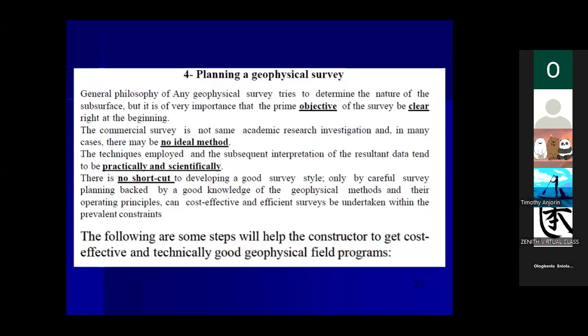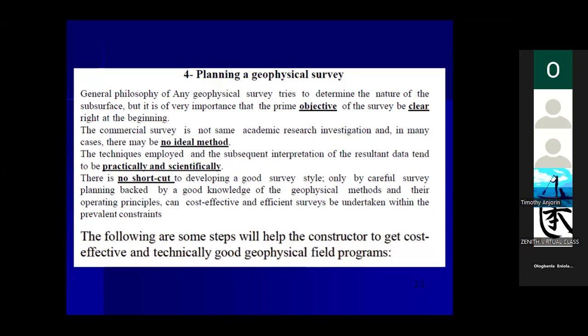Interpretation could be quantitative or qualitative. Quantitative, in the sense that it involves numerical values: you compute, you estimate. Qualitative is a look analysis: you generate your graphs, your plots, and you interpret.